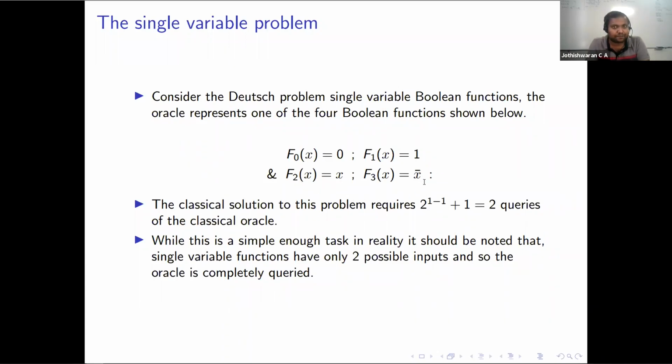And if you look back at the truth tables that were defined by Abhishek in his workbook, you'll see that these 2 are constant functions, and f of x equals x and f of x equals x bar, which is the classical NOT gate, are both balanced operations. So single bit Boolean functions are either constant or balanced. In this case, mentioning whether a function is constant or balanced will tell us exactly what that function is for the case of the single variable Deutsch problem.